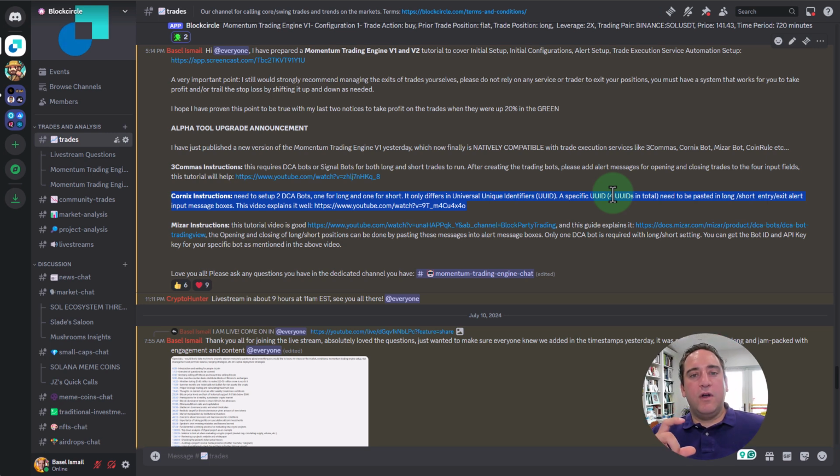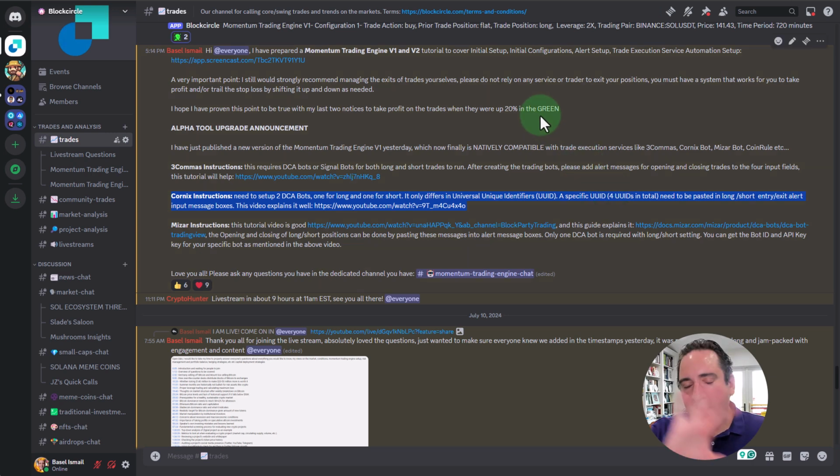And your account in Cornix or Mizar or 3Commas is going to be connected to your Binance, Kraken, KuCoin, or Coinbase account via APIs. In each of those centralized exchanges, you're going to be generating API keys, and please make sure you are not allowing any withdrawal of that account's balance or wallets. You are only allowing trading of that account via the API. An API is a programming interface that allows some other solution to execute trades on your behalf in a robotic, automated way.